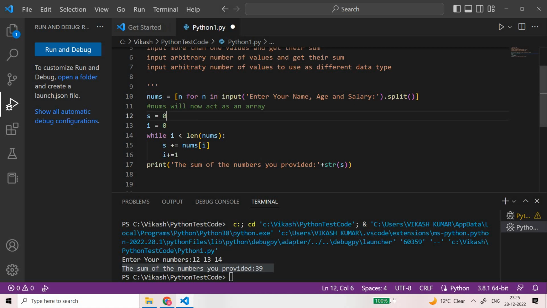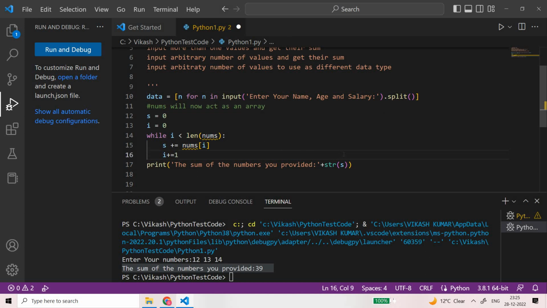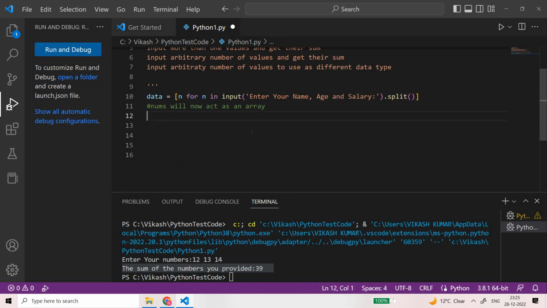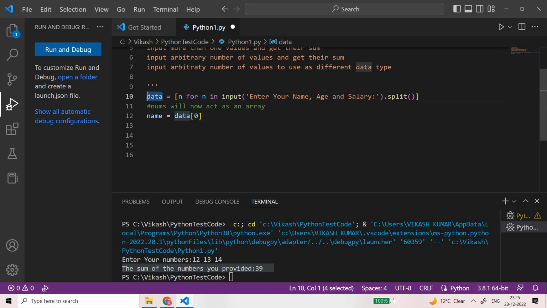So what it will do, it will simply do data. We are converting into the data. So I just want to print different things. So if I want to store the name, then I can give this like data[0]. Okay. So in the data[0], this is an array basically. We have already discussed.